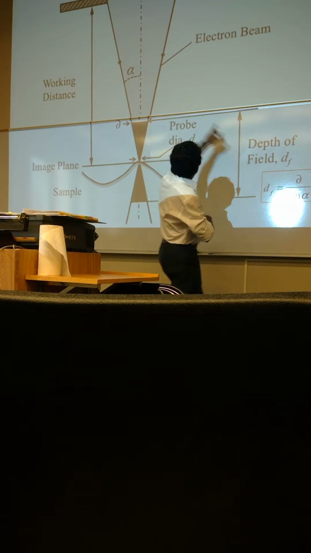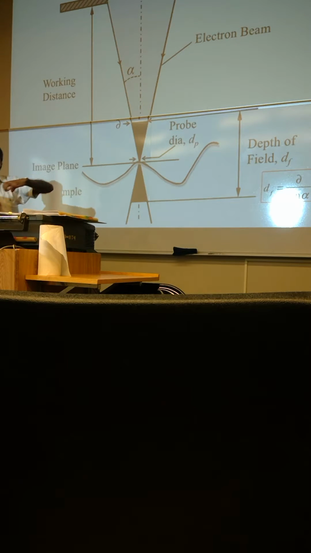This angle is defined by the aperture. So by changing the aperture, you can change alpha. That's how people work around it. If you go to a smaller aperture, alpha will be smaller. If you go to a larger aperture, alpha will be larger. But if you go to a larger aperture, the big problem is you are moving away from the optic axis. You get more distortion. So there's always a trade-off between one and the other to get the right optimal conditions.